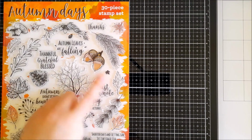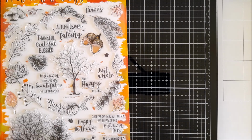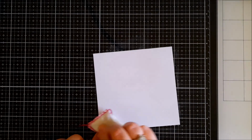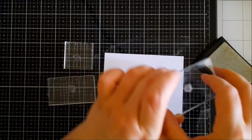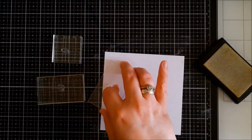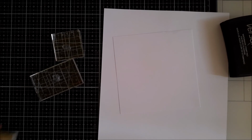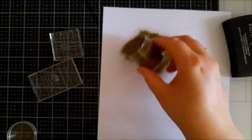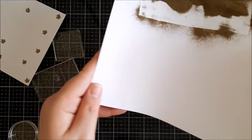So for the first card I'm going to use the smallest leaves, and we're going to heat emboss the whole background. I've got a square panel. I'm going to use an anti-static bag, Versamark, and we're going to stamp the leaves. If you create a background like this, it is really tricky because we can't really see the stamped images because Versamark is transparent. So what I do here, I stamp a couple of leaves and then use my gold embossing powder. It can be any gold embossing powder you have, and then I can see where I stamped the leaves.